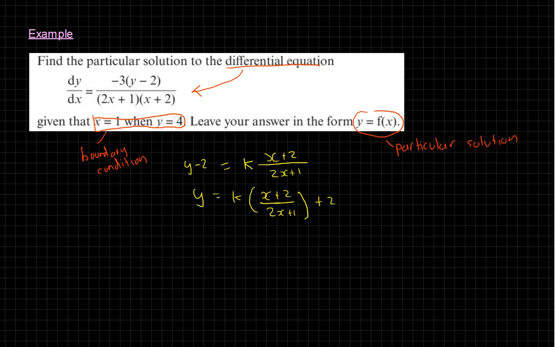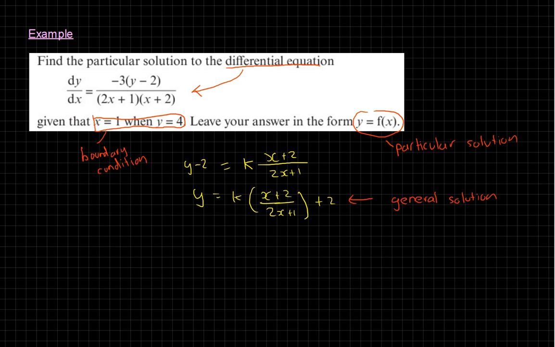And this is now my general solution, right? It's y as a function of x, and it's general because there's still a constant in there which can be whatever we want. So if I set this k to be 5 or 7 or 1,000,000 or minus 3.7, it doesn't matter, this equation will correctly solve this differential equation, right? We've just proven that. What we now want to do is use these boundary conditions to tell us what this k should be, because we're going to bring this general solution to a particular solution.